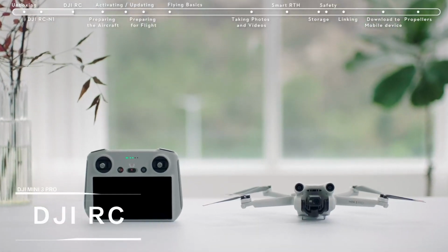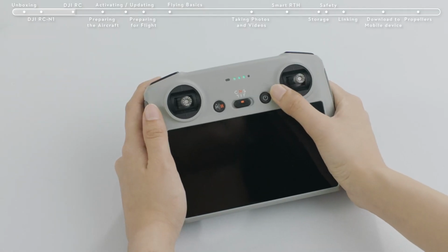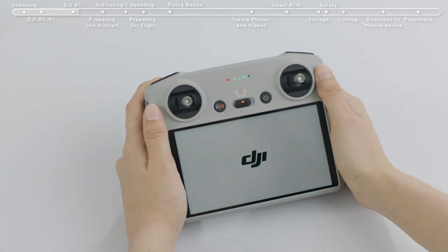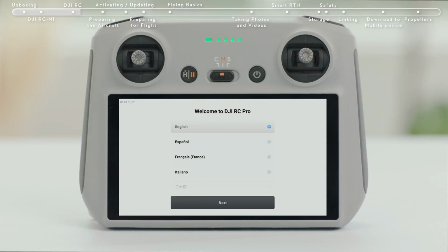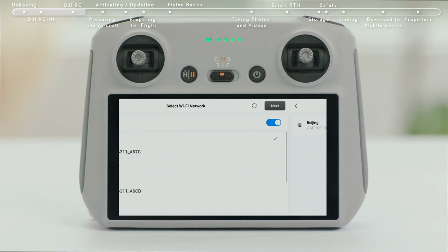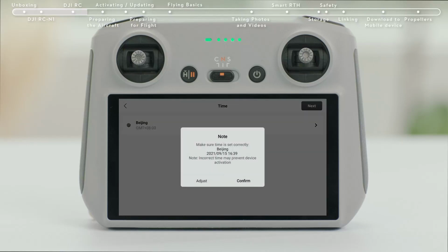Introducing DJI RC. Press the remote controller power button once, and then again and hold for about 2 seconds to turn the remote controller on or off. Select a language. Tap Next to continue and select the time zone, date, and time.